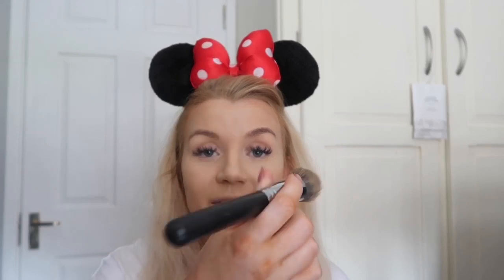Now I'm just going to use my foundation brush to buff that product out again because it has leftover product from the foundation, so it will help it blend seamlessly into my foundation. Okay, so I'm going back in with the Morphe M6 brush, and I'm just going to blend in that bronzer, and you can see it already darkening up my skin tone a bit.